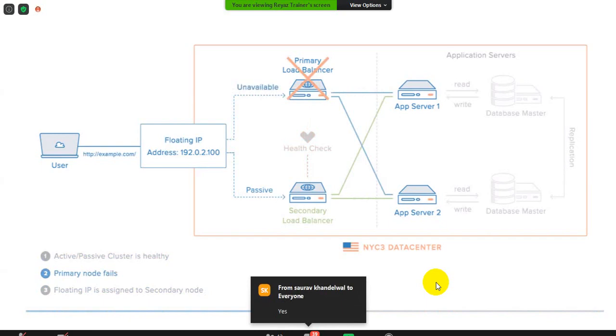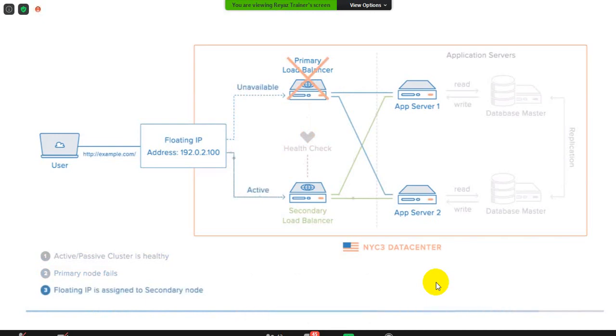Fantastic. Now you're able to identify any architectural diagram and easily say whether it is highly available or not. So we have the primary load balancer and secondary load balancer. If the primary load balancer goes down, the request goes to the secondary, and you have health checks, and then it goes to the app server. Very good, super.